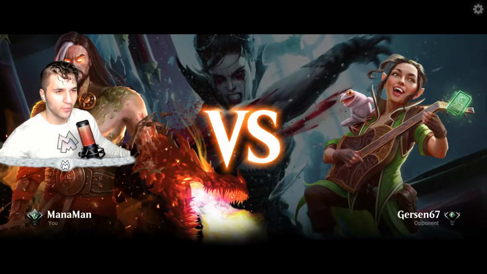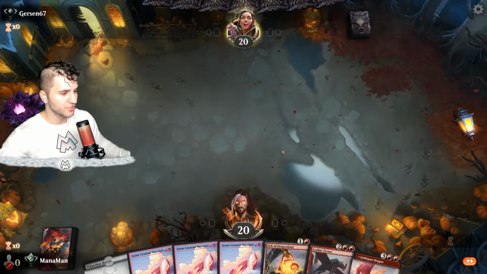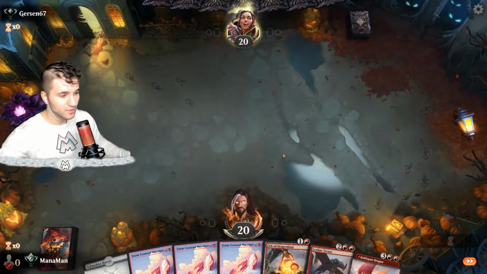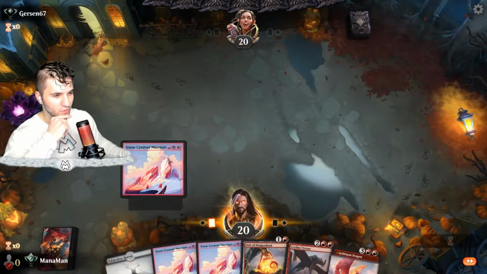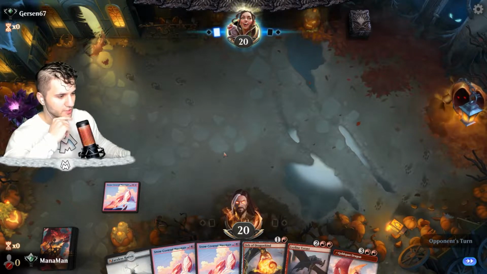Gerson 67, how we doing? Let the flames commence. That's a good enough hand for me. We got an orb and a 4-drop, so we'll be glad to play a turn 3 Leyland Tyrant if everything goes well. Yes, sirree. Going first. Let's do it. Let's do it.